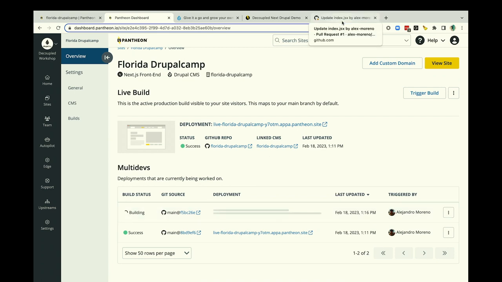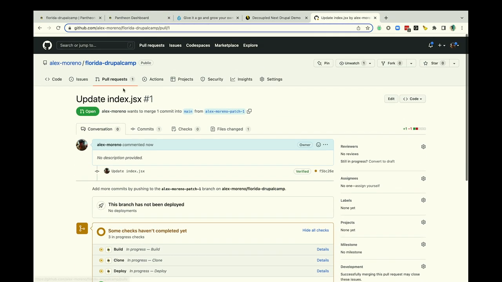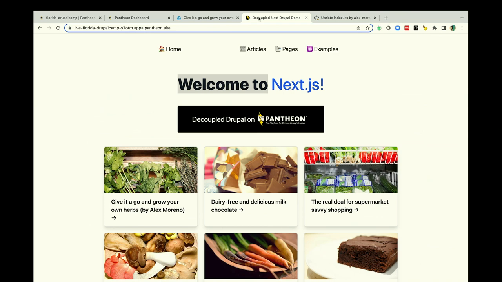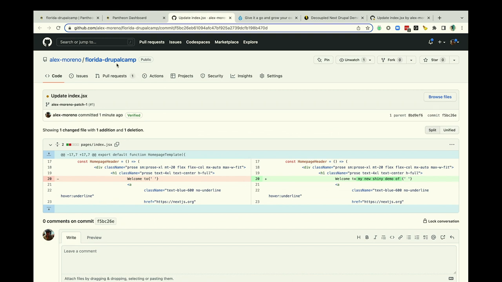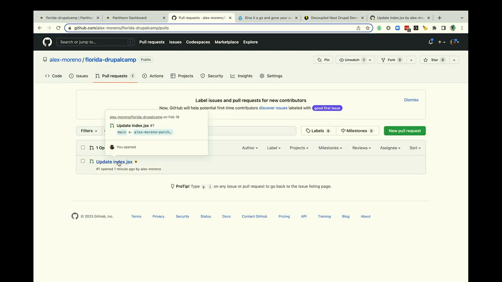So let's wait a few minutes. And you can do this as well. You can go to the repository. Again, just to remind you, between all this data here, you should have the repository here on Git source, and it will go straight to the current version for that build status. So in this case, for example, it should bring me to the commit with the code that I'm changing, which is as well on this pull request.